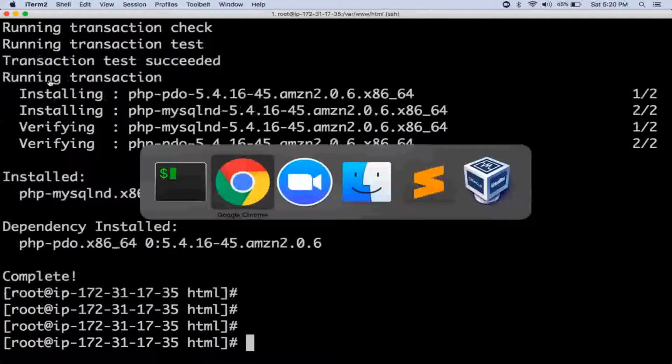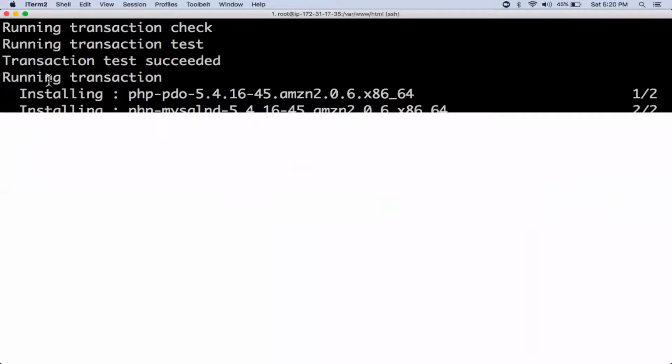Now every time you install PHP modules, you have to restart Apache. Why? Any idea? Exactly, we need to close the connection and then restore it. The thing is, actually the PHP and MySQL connection is through a library. So there is some change in the PHP library, and we need to refresh the connection. Either we need to reload Apache or we need to restart Apache. In a production system, we never restart it, we only reload it.